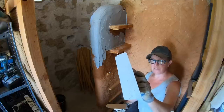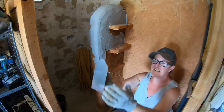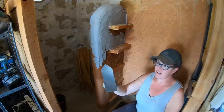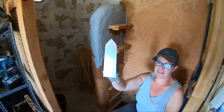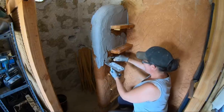If you thought this trowel was cool, check out this trowel. It's a Japanese trowel, and it's bendy, and it's got the pointy bit. And I actually think this is going to be perfect for this job. So I'm busting this out for its inaugural troweling session, and I'm very excited. Ooh, it's good.